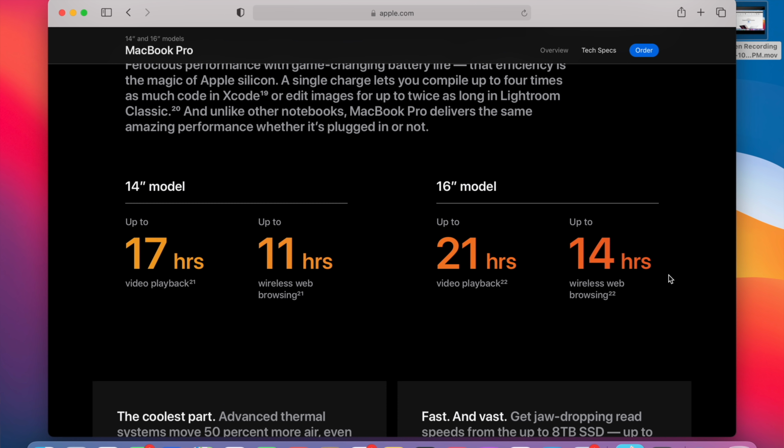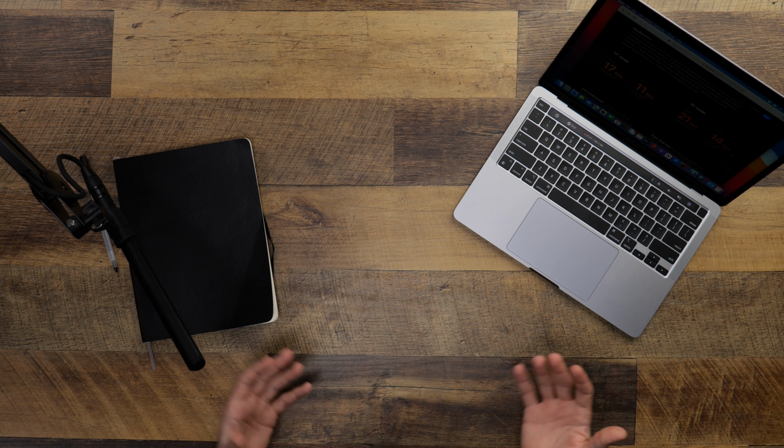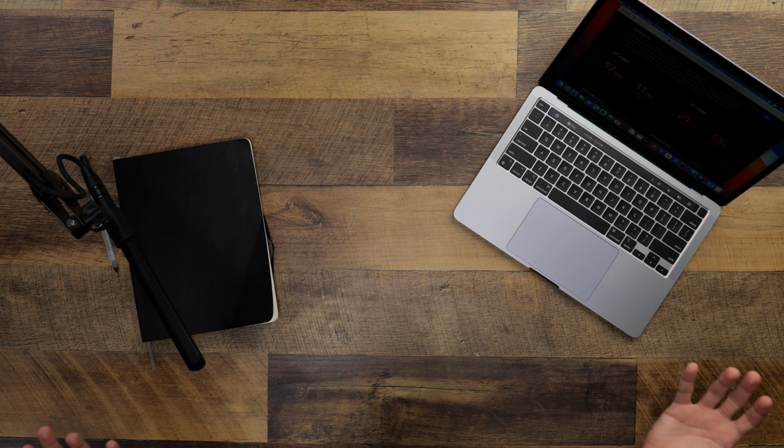We talked about battery life. I am a little disappointed in battery life this year, and disappointed isn't the right word because it's still up to 21 hours of battery life. That's the best battery life we will have ever seen on a MacBook. But the MacBook Pro 13 has had 20 hours of battery life for the last year. And I understand you can't get around physics. We're putting roughly the same battery in the computer and we're asking it to do more and more. So we're not going to get 30 hours of battery life because of the technological limitations of our day. So 21, totally usable, but I was kind of hoping to see a little more than that.